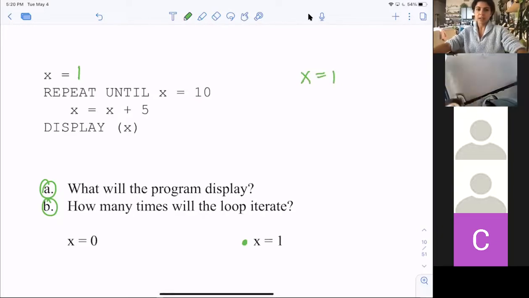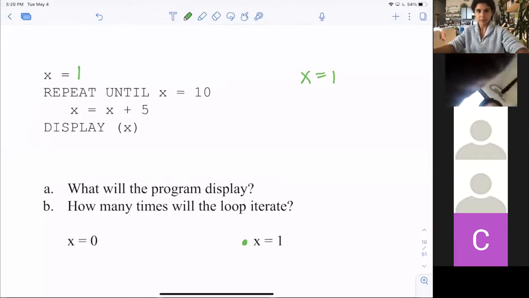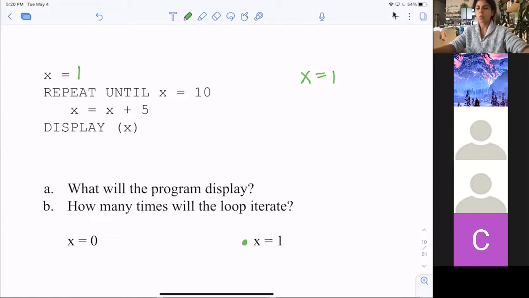And don't type your answer until I say go. Take 10 more seconds and then type into the chat, what will your program display and how many times will it iterate?